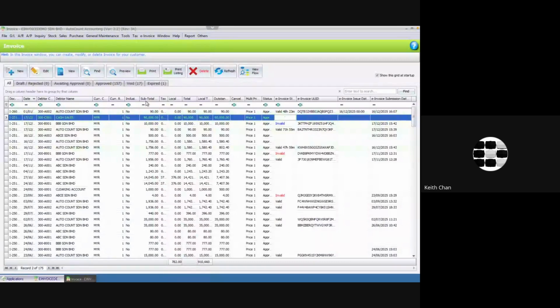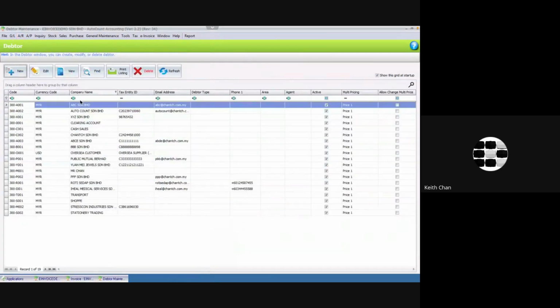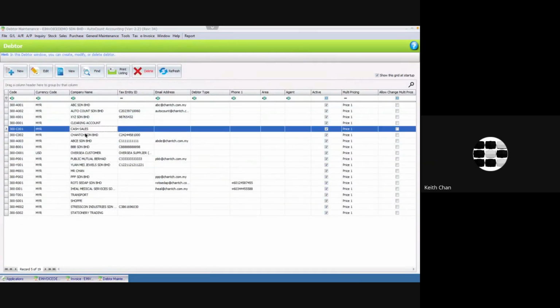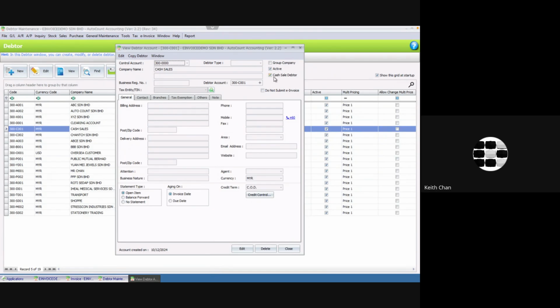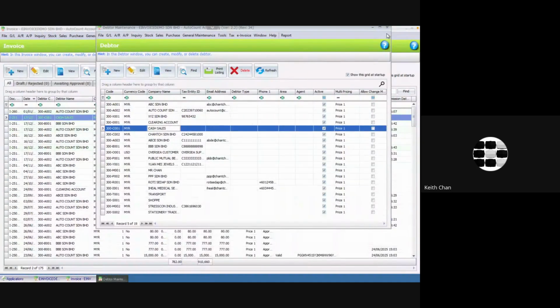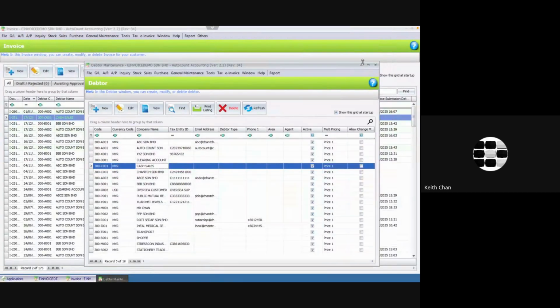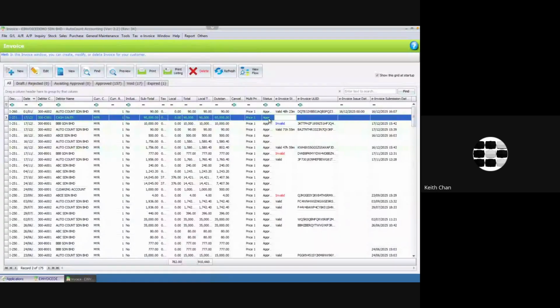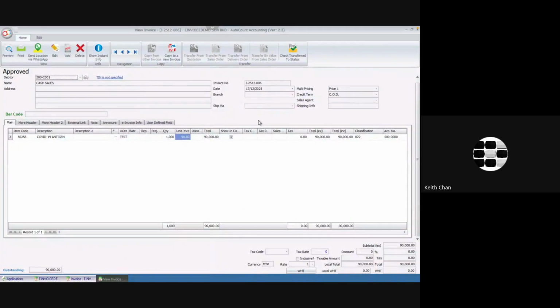This is because in our debtor maintenance, there's a cash sales debtor. Once this debtor account is ticked as cash sales debtor, that means the system will not submit e-invoice for them. It will become a consolidated e-invoice.